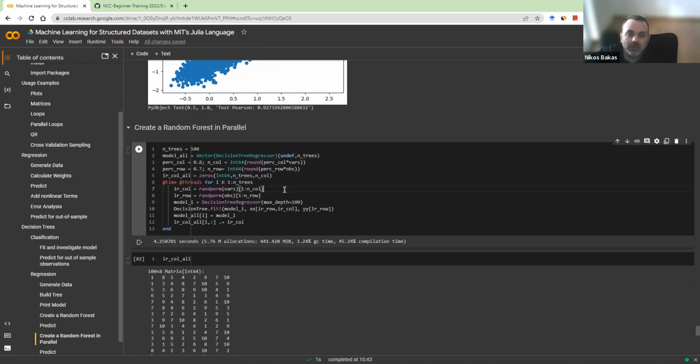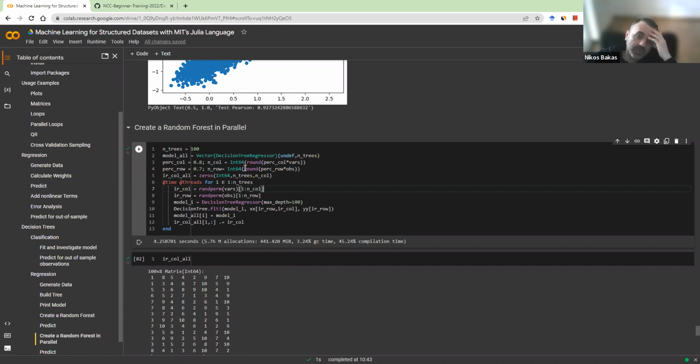Okay, so we were here on how to build a random forest in parallel. As we said, we described how we build this model sequentially with a for loop, but one of the powerful aspects of random forests is that if I have many processors, one processor can build one tree, because one tree is totally independent from another. So I can build a random forest in parallel.